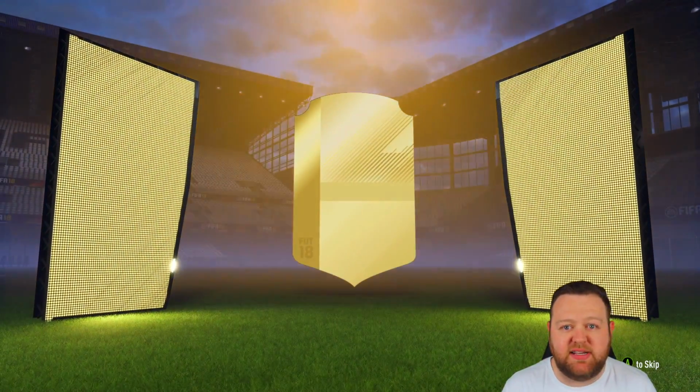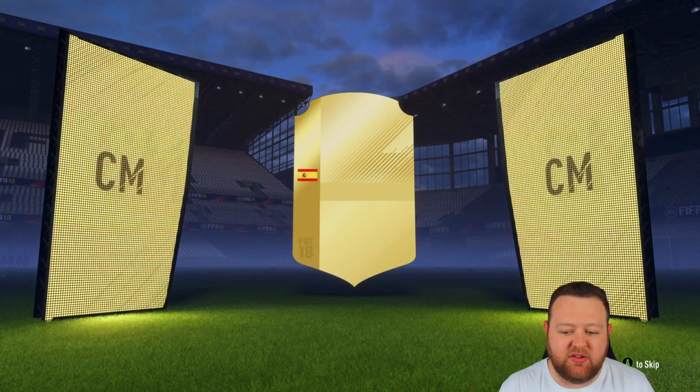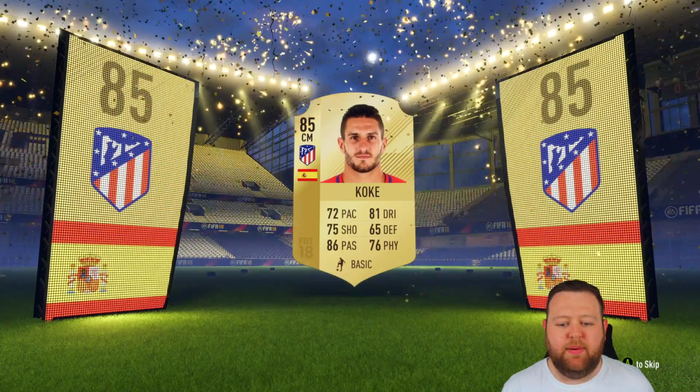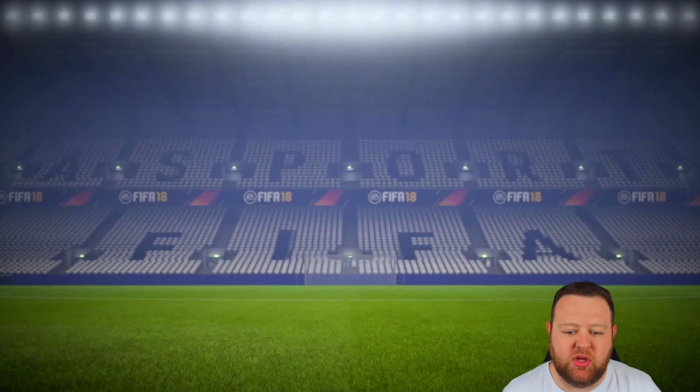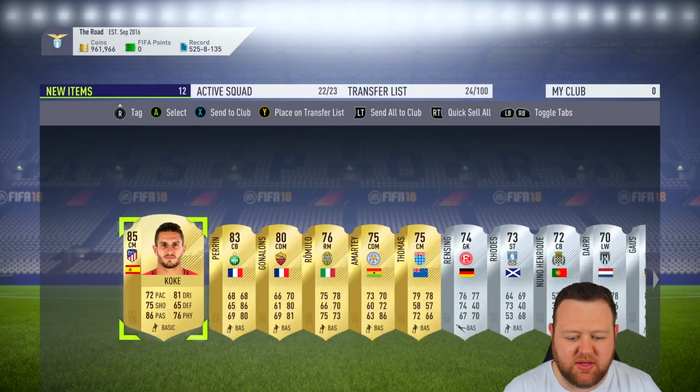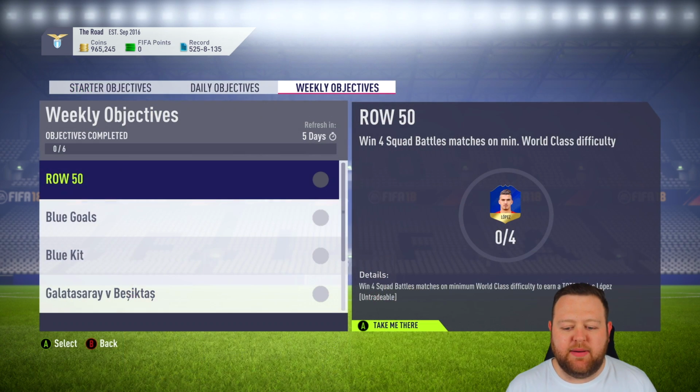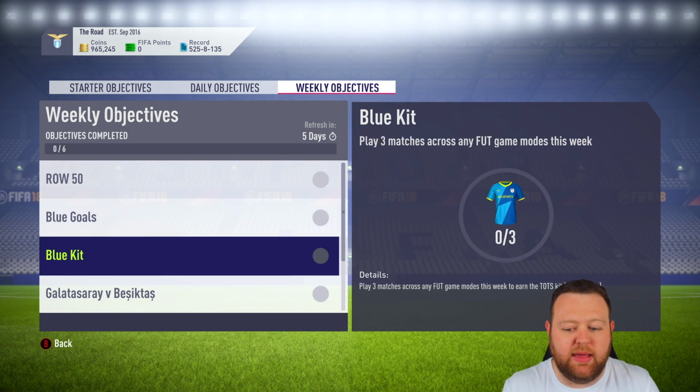So it was a very successful Marquee Matchups, considering we made our money back right at the start within the first couple of packs. Again, 85 Koke, is it Koke? I think it was Koke. Yeah, 85 Koke and 83 Perrin in that pack, as well as some other players. So, thumbs up from me on the Marquee Matchups this week.